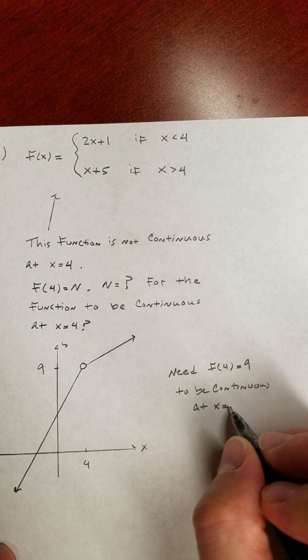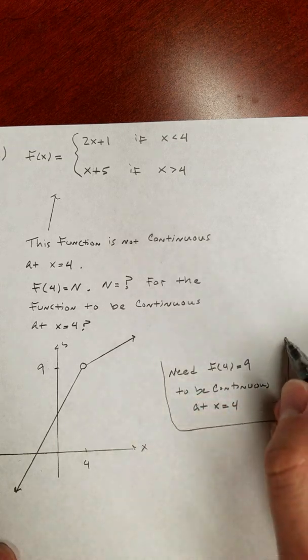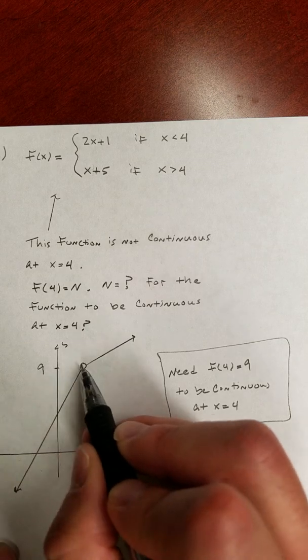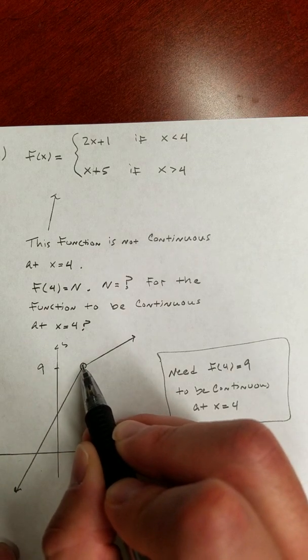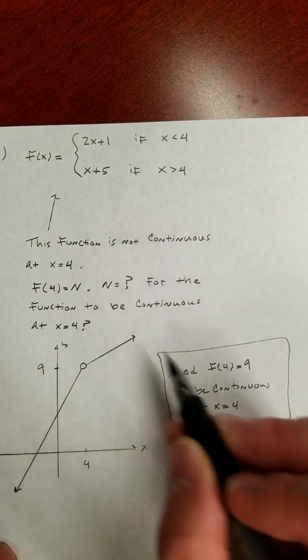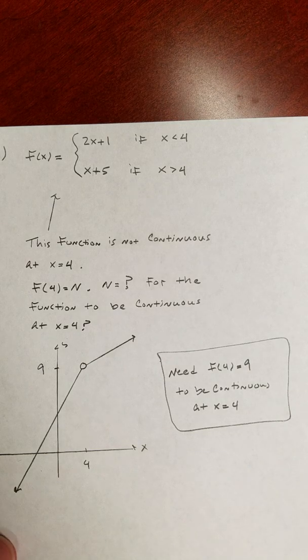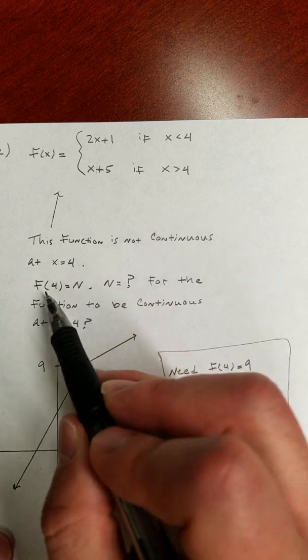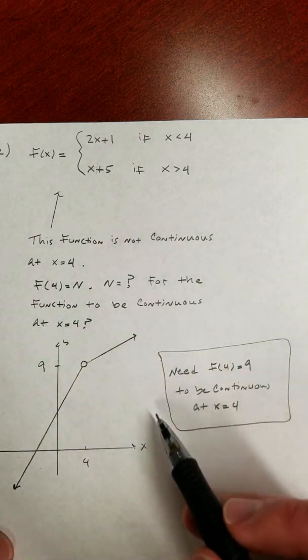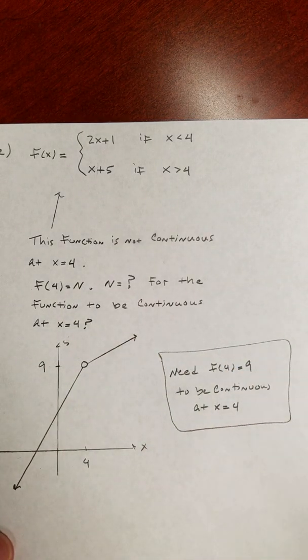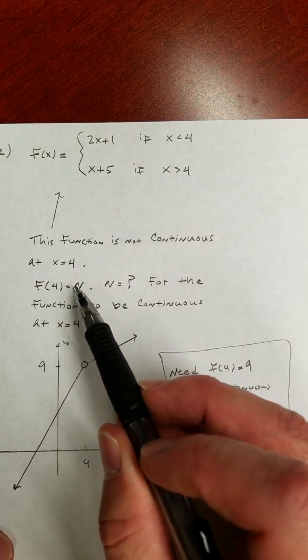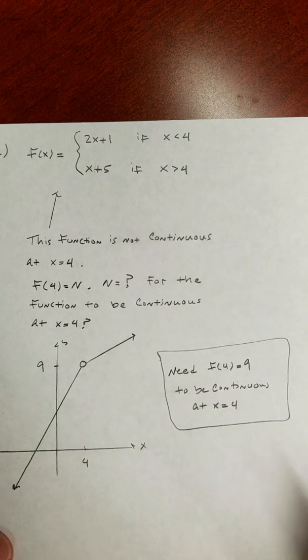to be continuous at x is equal to 4. If the function was such that 4 for x gave you 9 for y, that point would be on there, and it would be continuous. Can we agree about that? What's another more direct answer to the question? The answer, I wanted to say this because it's a little more descriptive about what I'm saying the answer is, but the answer just said, tell me this number n. F of 4 is equal to what to make it continuous?